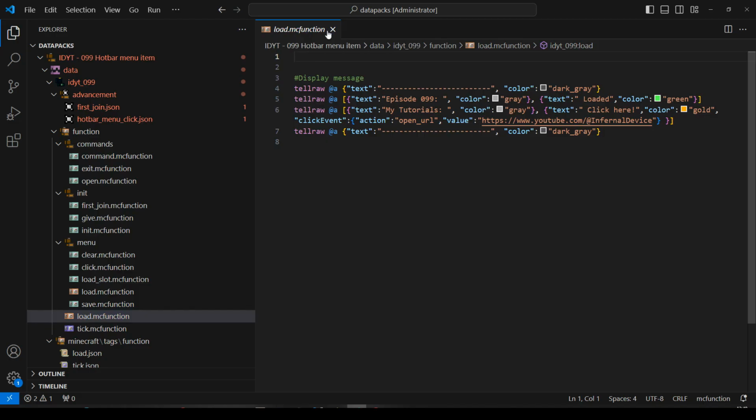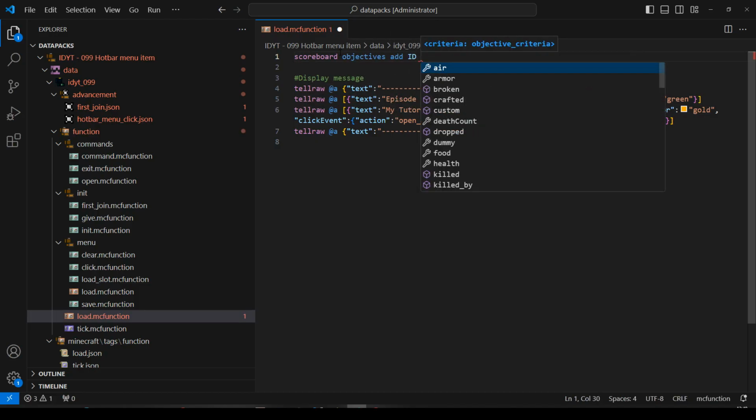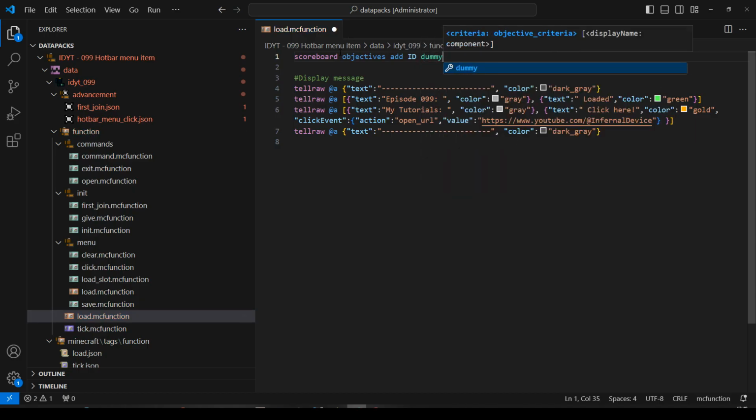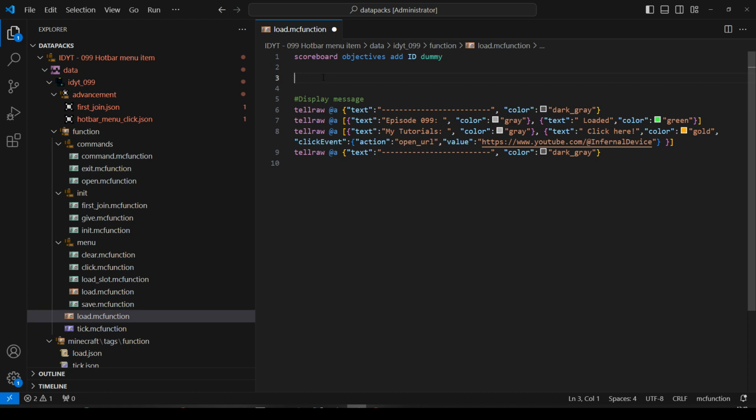Load, I want a score for the ID for the personal player storage. So we'll have scoreboard, objectives, add ID, dummy. And I want a timestamp. And this is going to act as a sort of cooldown. It means you can't click the item and hold your finger on it.